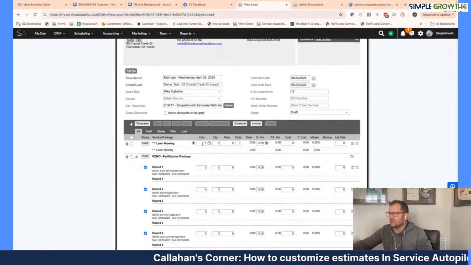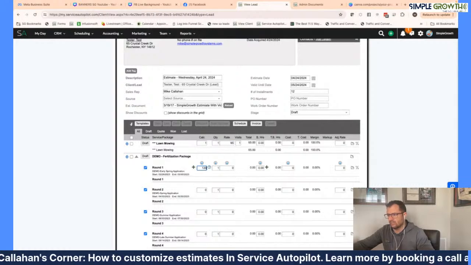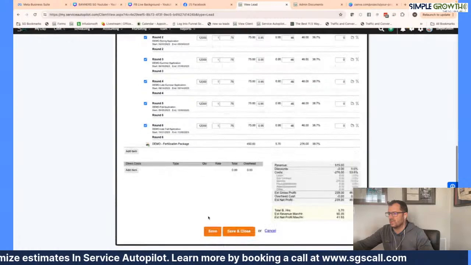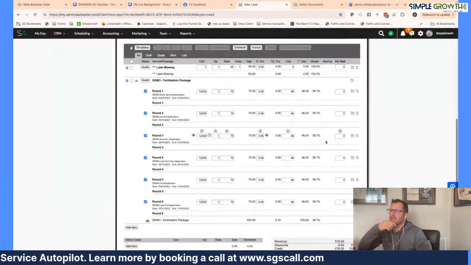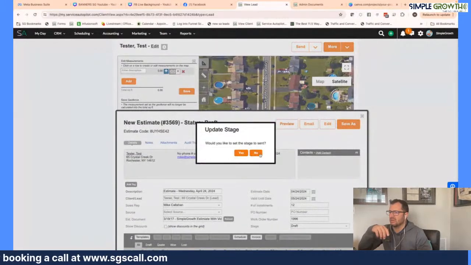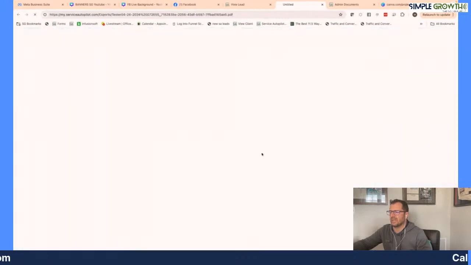All right, let's put some prices in here. Hit save. And we'll pull this back up to see if this answers Doreen's question here in the preview. And I can also send an email so we can take a look at it. But let's take a look at it to make sure this scratched the itch of being able to customize the estimate document to show a la carte with some other customization.